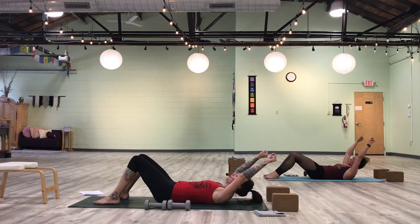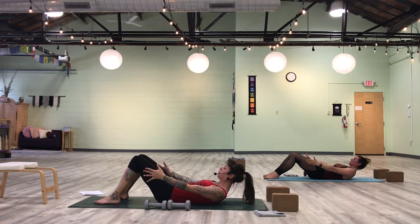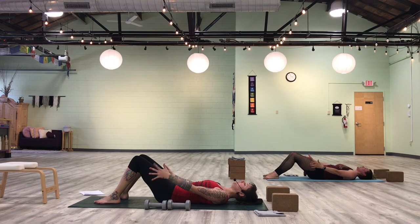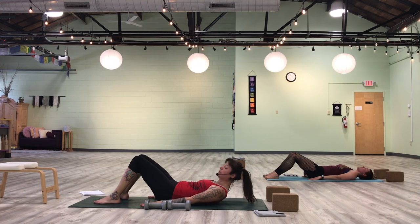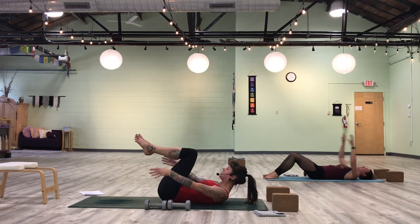That's the first option. Second option, arms can reach forward, sort of like our boat pose. Palms will face in. Heart can be lifted or head can be down. Third option, hands can come snuggled towards the outer edges of the hips. Head can stay down or head can be lifted. If you start to feel strain in the neck, bring the head down. We'll start with the knees into the chest.